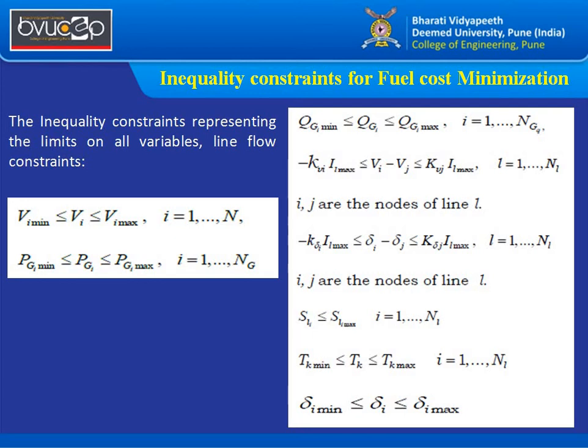So it can be in the form of voltage. We can see there voltage should be between minimum and maximum value, that is the generated power generation, active power generation, reactive power generation, the difference between the voltage between the bus I and J, considering the node L, the angle between the node I and J, again the apparent power should be less than the maximum apparent power, the torque which is there, again the del, that is the power angle, should be between the minimum and maximum limit.